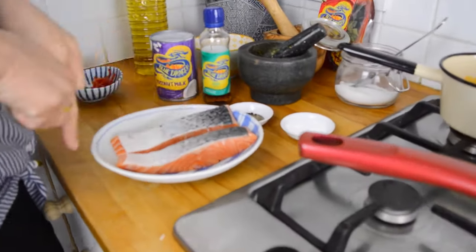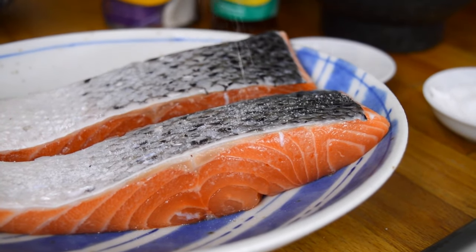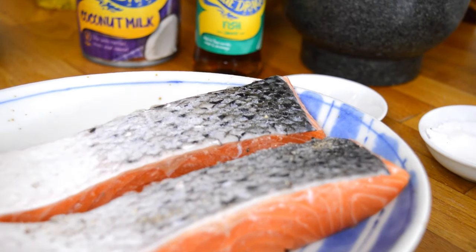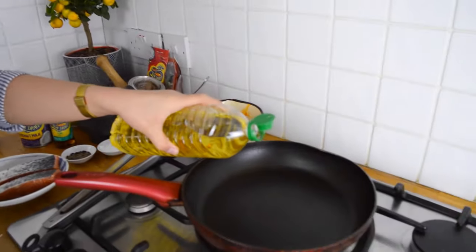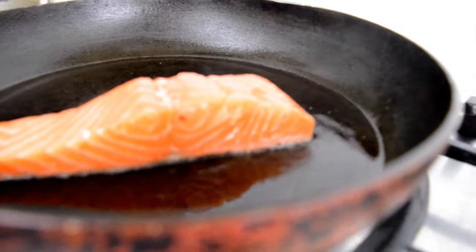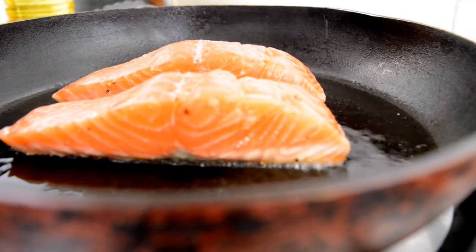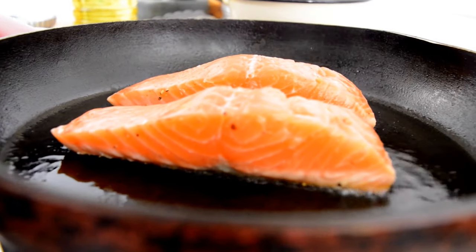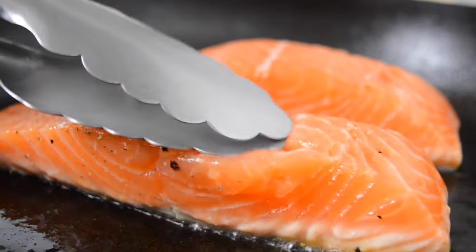Now we're ready to cook the salmon. We love a crispy skin, so we're going to put a little bit of TLC into it — you're going to have the most amazing crisp. We have two fillets of salmon here. A generous amount of salt helps to crispen up that skin, along with some black pepper. The pan is lovely and hot now, so just a little dash of oil — you don't need too much because there's quite a bit of oil in the skin of the salmon itself. Lay your salmon in, then turn the heat down to medium low so the skin can get really crispy and the inside will cook halfway through. To ensure maximal crispiness, just hold the salmon down with the tongs.